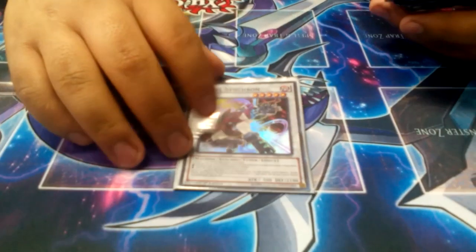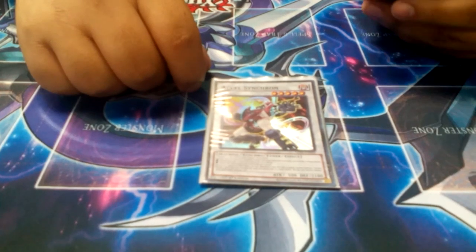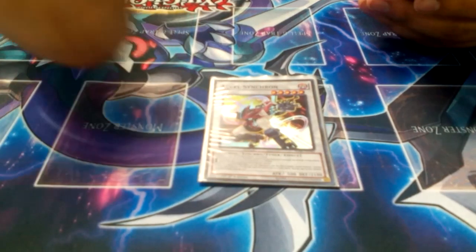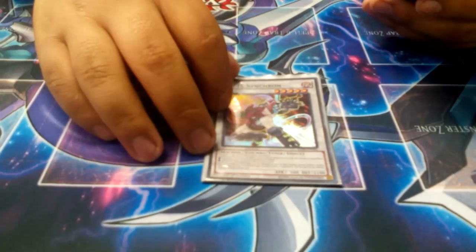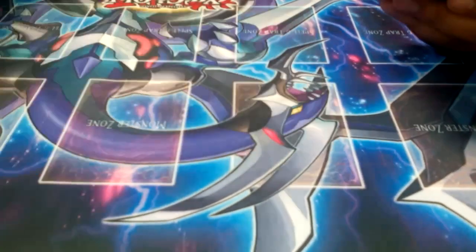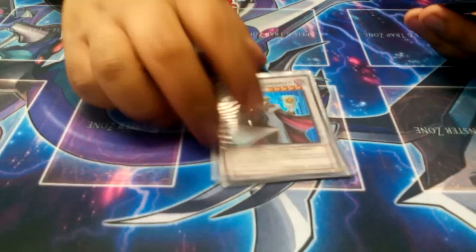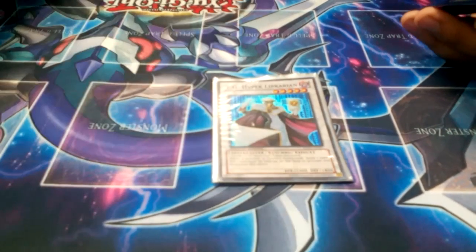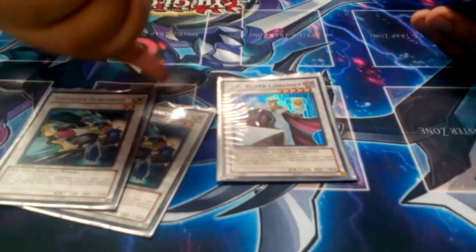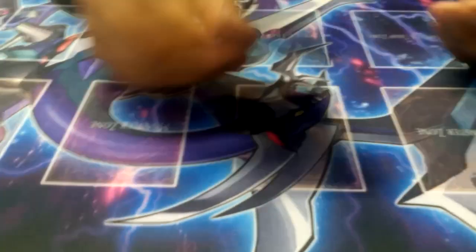Excel Synchron's effect is that I can dump a Synchron monster into the graveyard, and I can either lower its level or raise its level, and it's a synchro tuner, so that's just good in this deck. TG Hyper Librarian, just plus draw off of this card, especially in combination with formula. If I have 2, that's 2 extra cards each. That's always good.